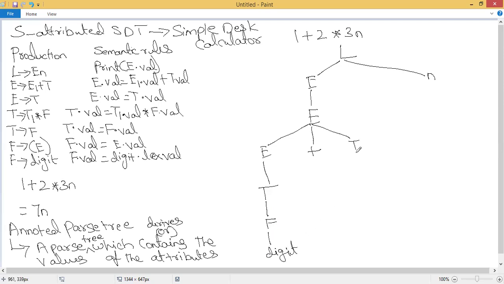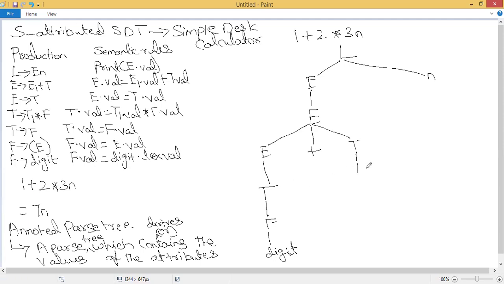So same way here T. So when you are fetching this T, next what we have to mention? This T should contain a multiplication operation. So again, T can be derived with T tends to T star F. Okay.